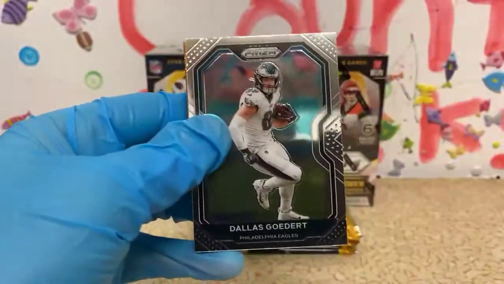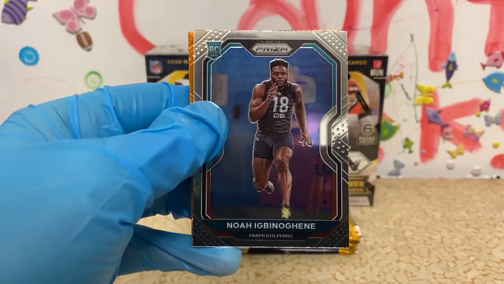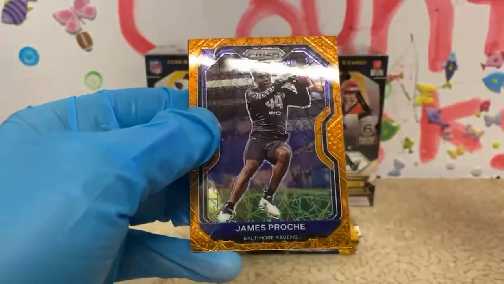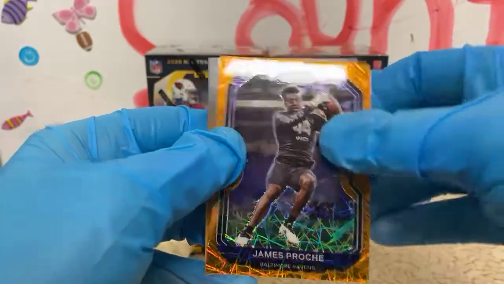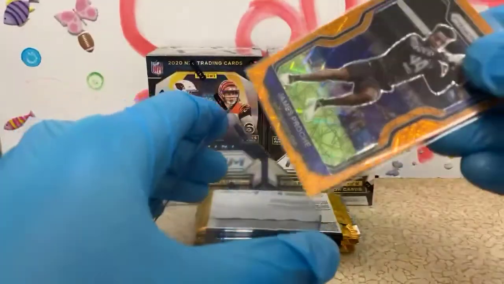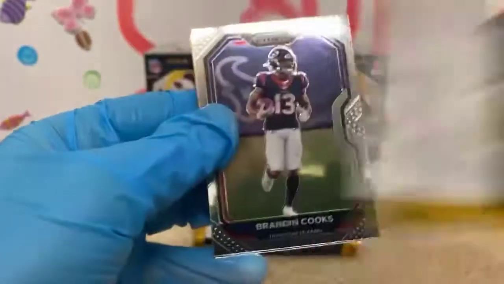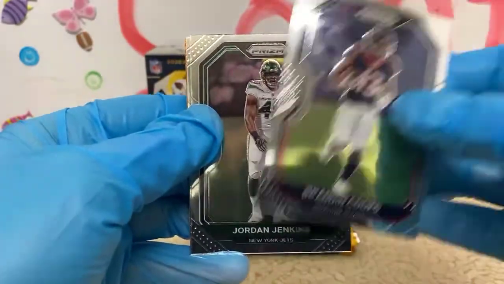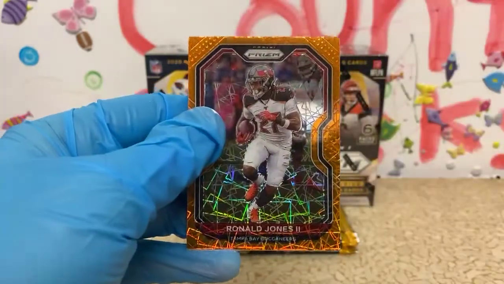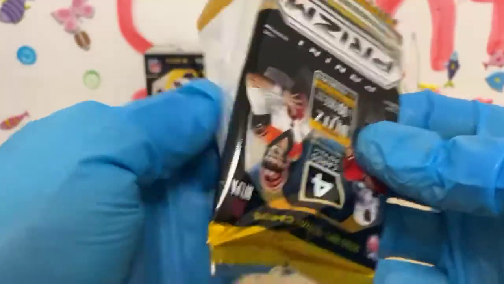Dallas Goedert, Tyler Higbee, Noah Igbinoghen, rookie for the Dolphins. Getting some of the other Dolphins rookies. And a James Prochet laser for the Ravens. Brandon Cooksey's Texans, Jordan Jenkins, Kyle Rudolph, and a Ronald Jones Jr. laser for the Buccaneers. I think Steelers-wise, we got that silver TJ Watt. I don't think we pulled any Steelers rookies yet.